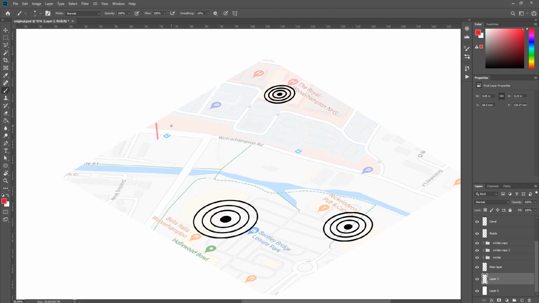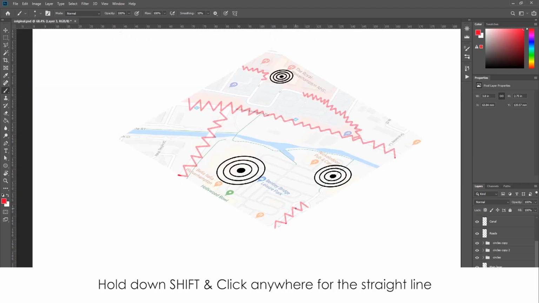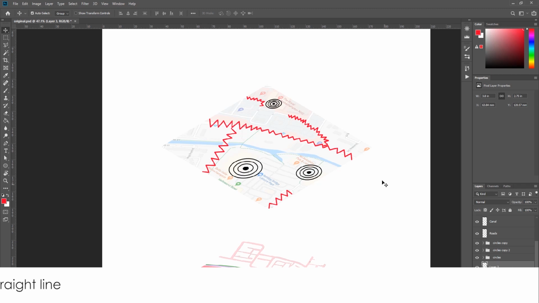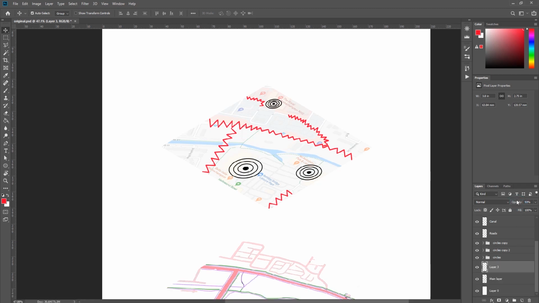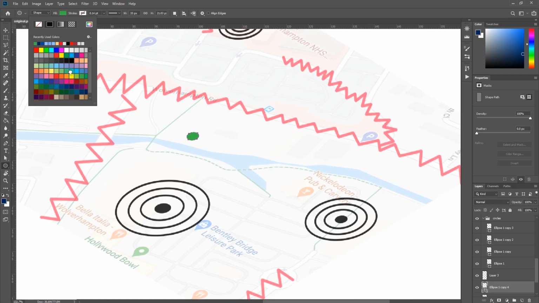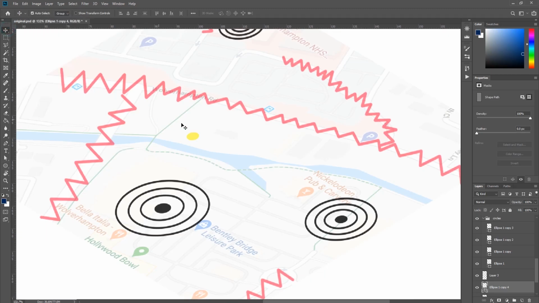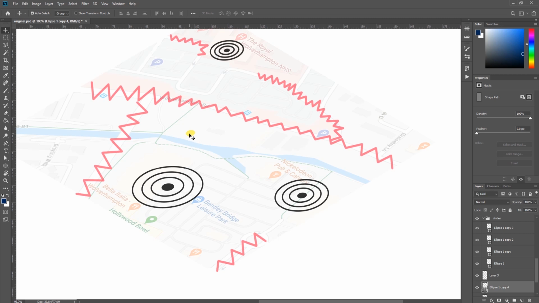For the noise, I will just go zigzag over the road with the most noise, as this is done using the square brush tool and holding down shift to get straight lines. Now for the last part of this diagram, I will be adding views to the site, just to show views in and views out for the site, looking at the most interesting areas, so I can consider that in my actual design process.